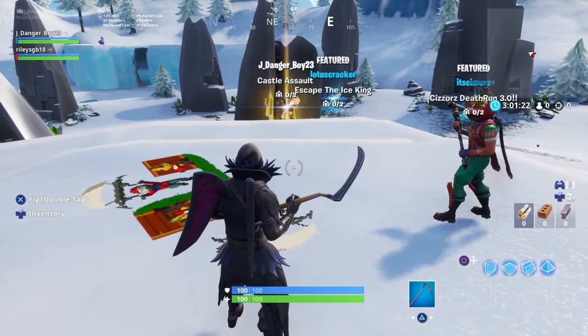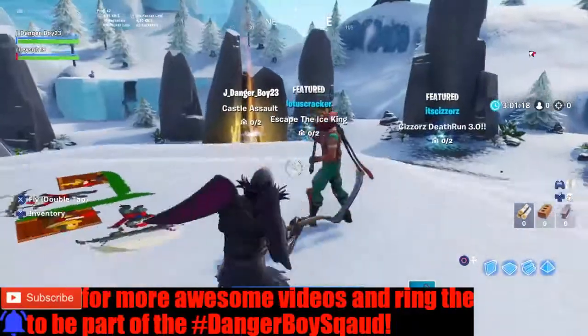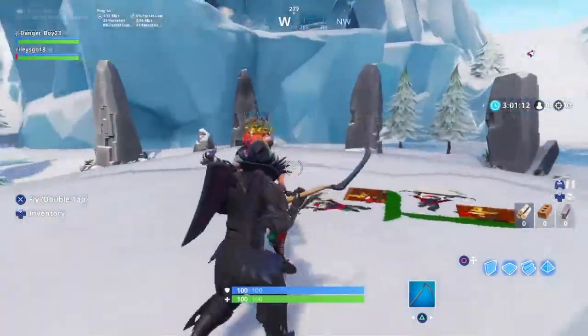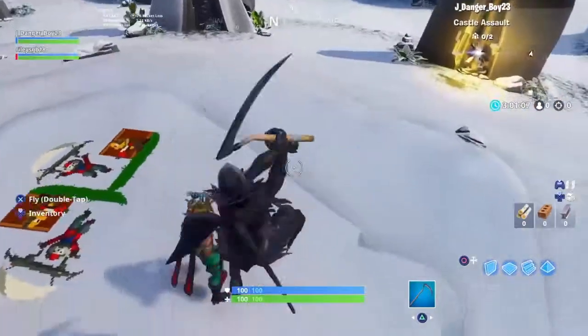Hello peeps, and welcome back to another creative Fortnite gameplay, where today, as you can tell, we're playing a custom mini game called Castle Salt. It's made by me and Riley, and me and Riley are also gonna play it too.